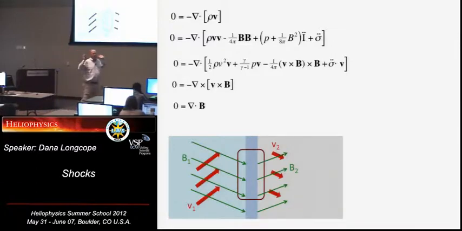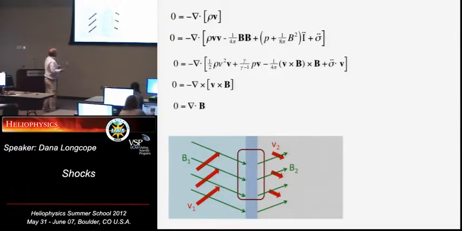Different equations, same strategy. We're going to go into a reference frame co-moving with this. There'll be two transformations, so let's keep track of them. The first transformation, I go into the shock reference frame, so this is stationary. I have flow. Now I haven't done the second transformation, so this flow could be at an angle. We have magnetic field. It could also be at an angle. Flow at an angle, magnetic field at an angle.